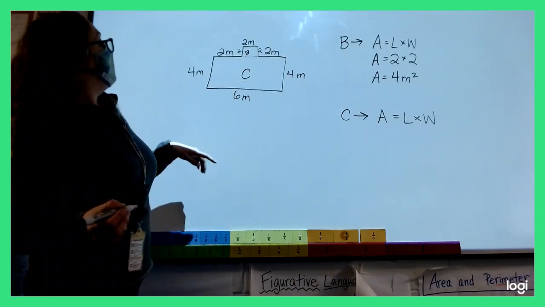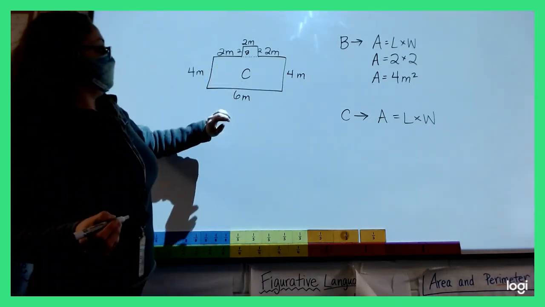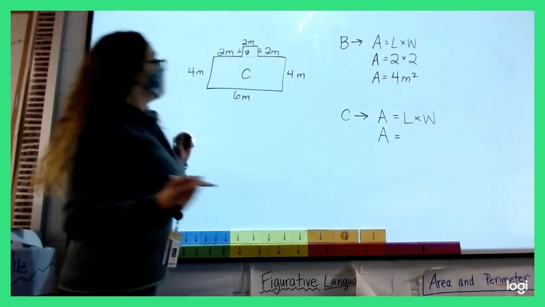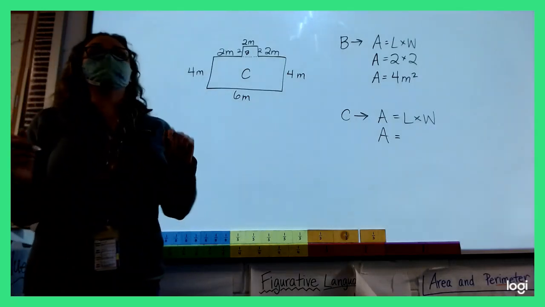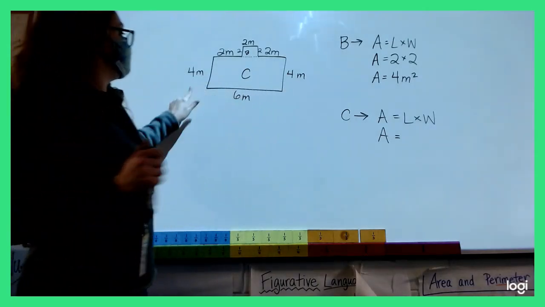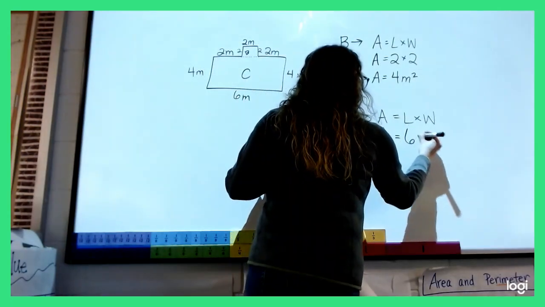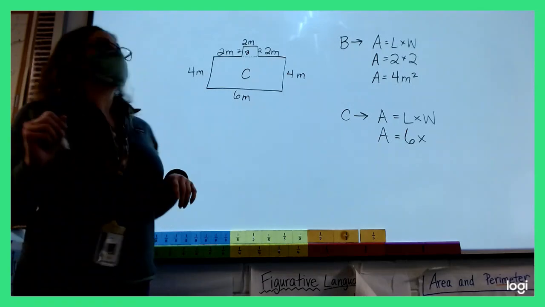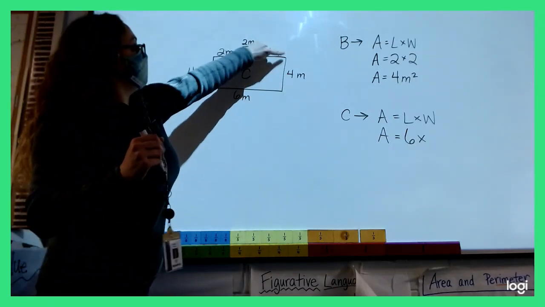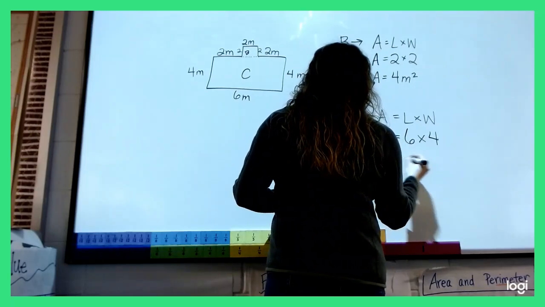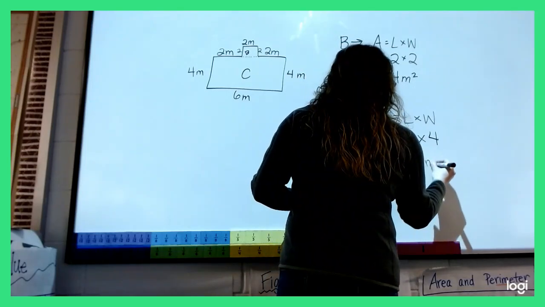Should we expect shape C will have a bigger area? Yeah. All right, now for shape C, we don't know our area, but we do know our length and our width. Who can tell me the complete long side of shape C? Angie? 6. Yep, it goes all the way across, so we know it's the complete length. Times, what is my complete width? Hayden? 4. All the way across, that is my width. We know this math fact. 6 times 4 is 24 meters squared.